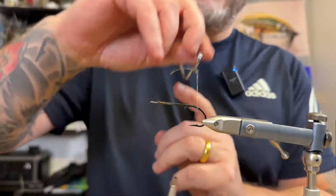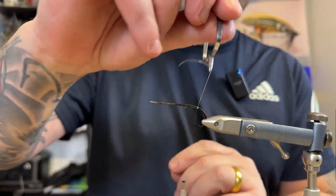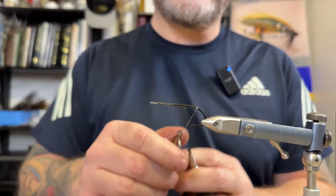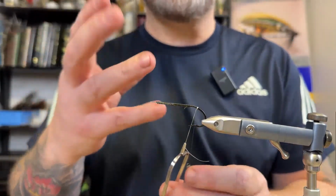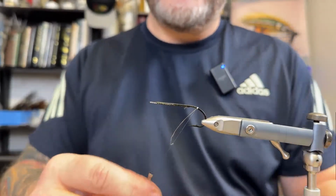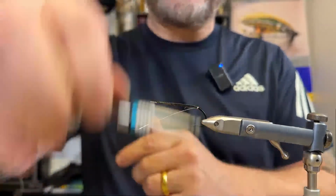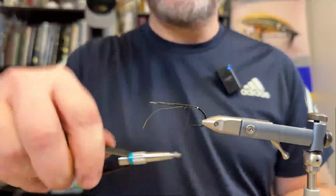So, I'm starting with a few wraps with an extra small silver tinsel in the back. I go with 3 turns. I like it just as a flash in the back. My personal taste. So, just moving on.